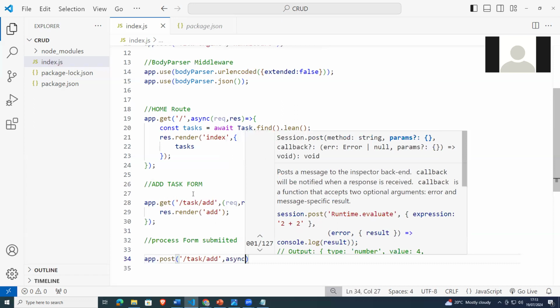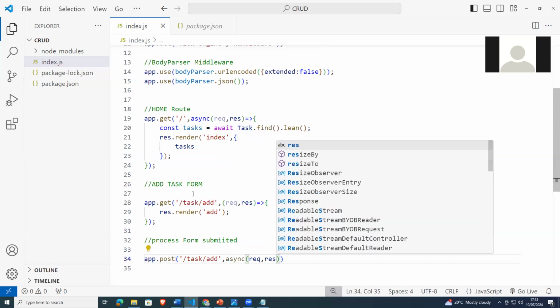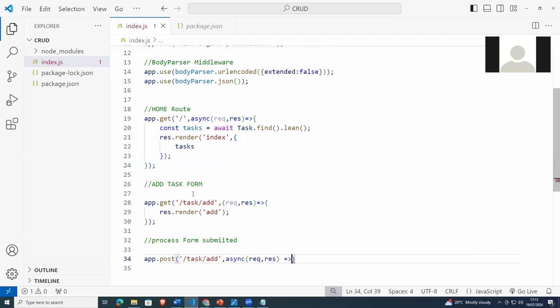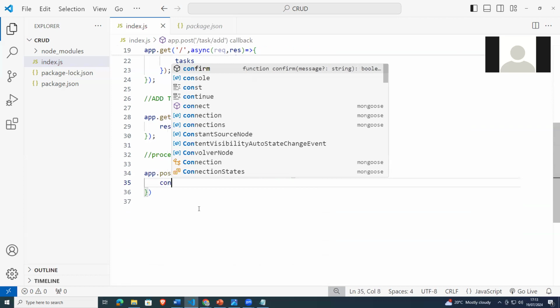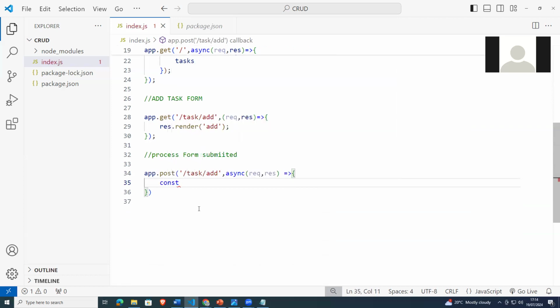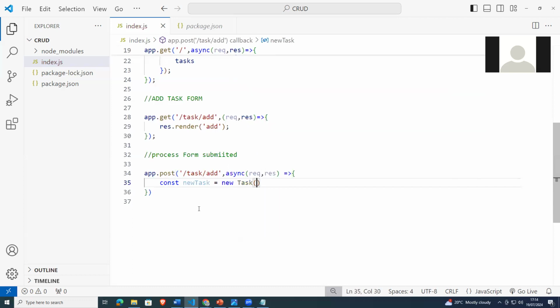We'll have the asynchronous, and the same thing is going to be the request and the response, and then put that bracket there. So from there, we're going to have the const, let's say the new task. Let me have new task equals new task, and then into bracket.